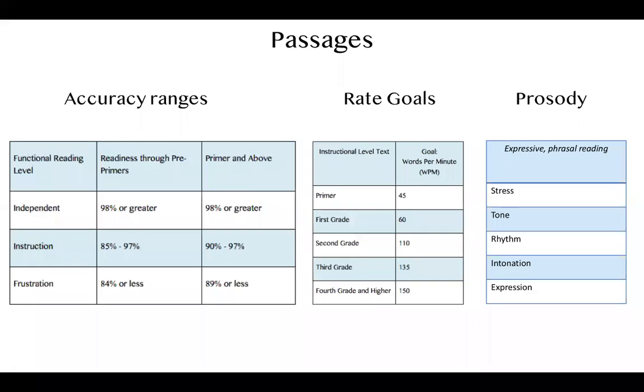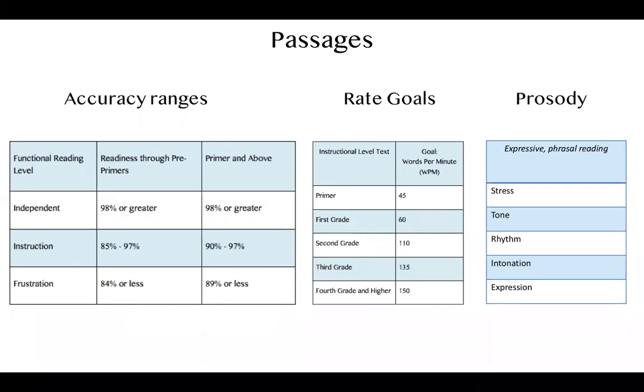And getting more specific, if we're looking at reading level goals, remember, levels don't tell us everything, but they do tell us something. And when we look at instructional oral reading level with PALS, we look at accuracy, we look at rate, they both come into play. And so here you see that the rates and ranges we use on PALS are listed. This again is also a resource. There are many different elements included in fluency. You also have to consider prosody, which the most simple definition of that is expressive phrasal reading, but there are many more elements to it.